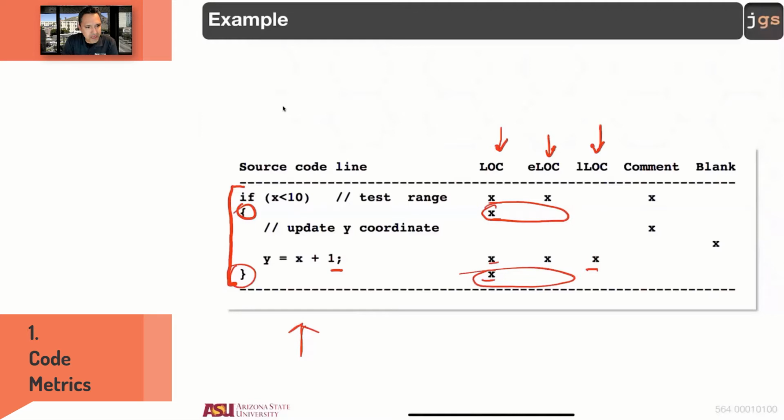Yeah, that is a very good question. What happens if for any reason you have something like this? Well, lines of code, I'm talking about just the rectangle.